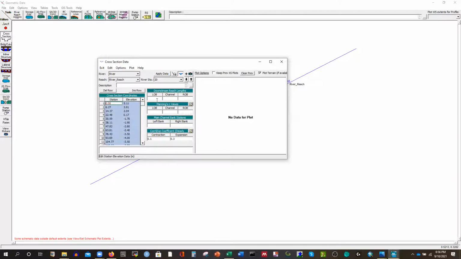Okay, then you have to provide these values. If it is the most upstream, then what is the next? What is the distance from the left of the bank, from the channel of the bank, and from the right of the bank, to the next cross section? You have to provide the distance. For this case, we know if it is the most upstream, the next cross section is located at 500 meters. Since we are using SI units, I'm giving 500 and 500 everywhere.